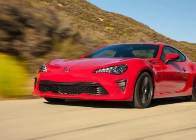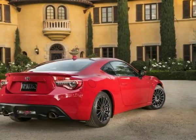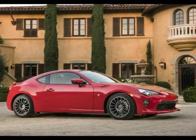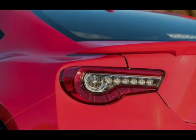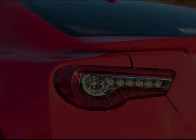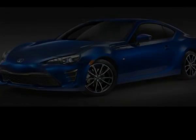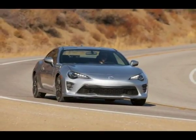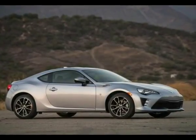The engine is a variation of a Subaru design, with Toyota's direct and port injection system added in. Once you've reconciled yourself with grabbing the flat-four by the neck and squeezing for all it's worth, the 86 becomes a second skin. Nimble, light by modern standards, and incredibly neutral in its balance, the Toyota 86 captures the essence of what a sports car should be: honest, inexpensive fun.